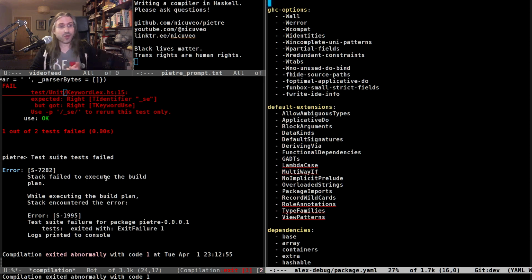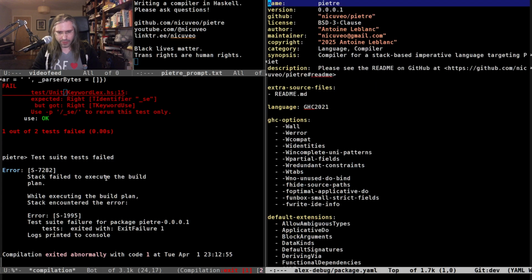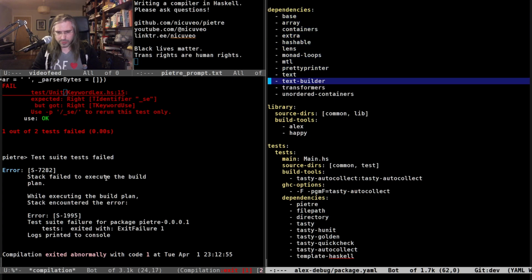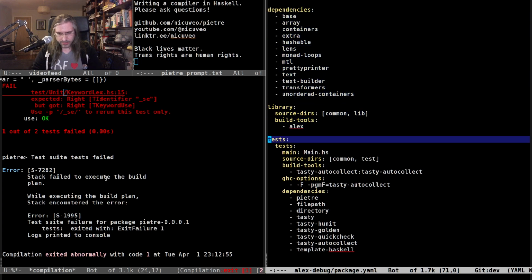Okay, yeah, I don't know how to make this bug any smaller. I don't know how to reduce this thing any further. The last thing I'm gonna change is I'm gonna move everything into the same. I don't need Happy anymore.